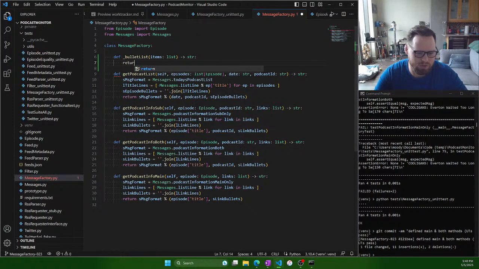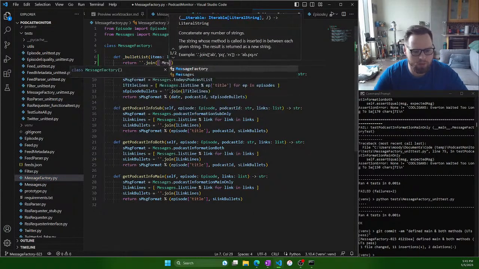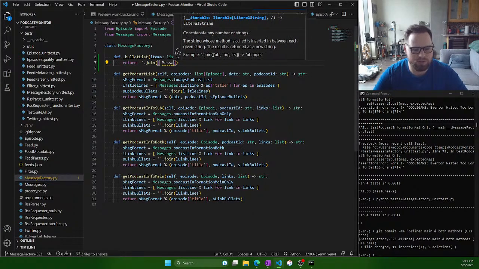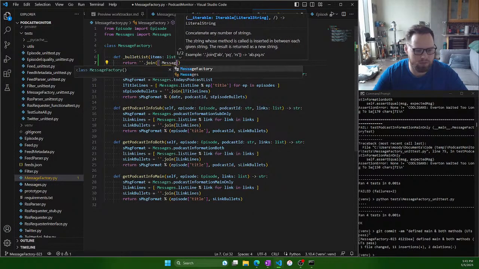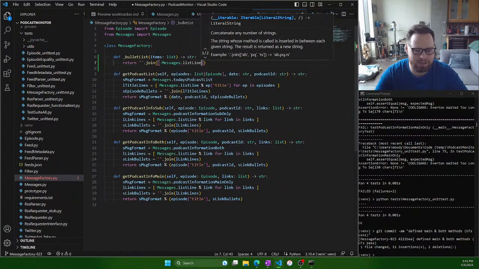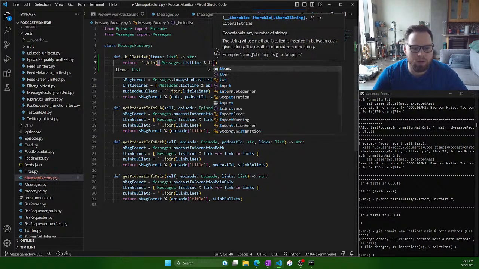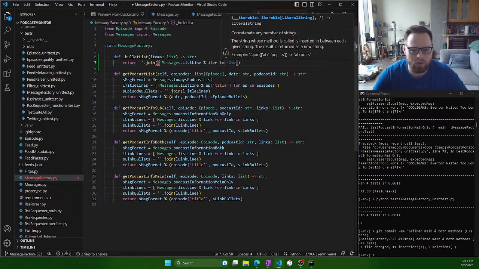So this is basically return join messages list line, item for item in items.